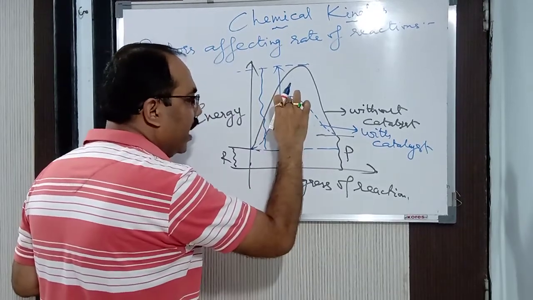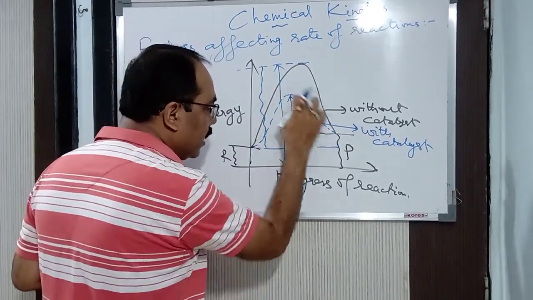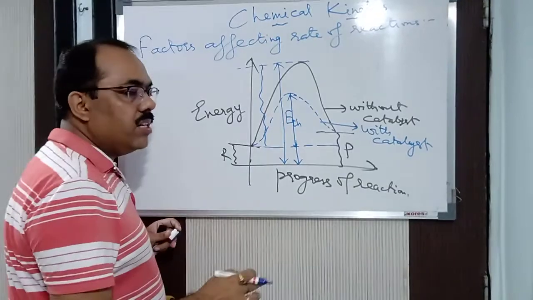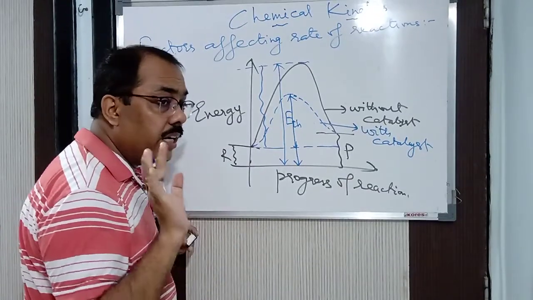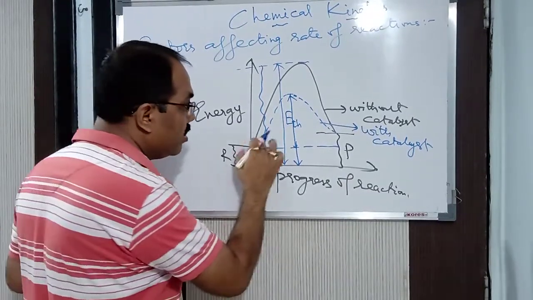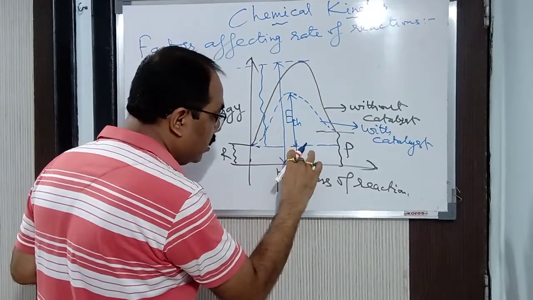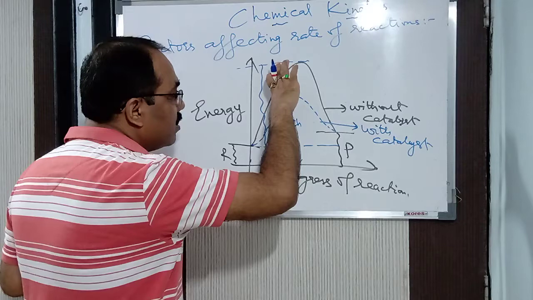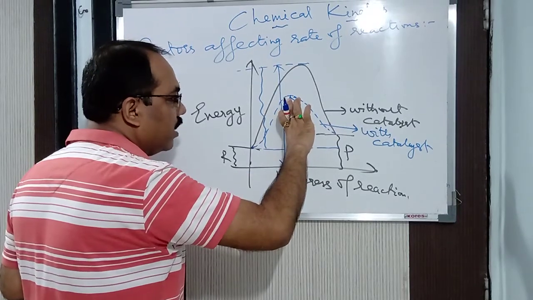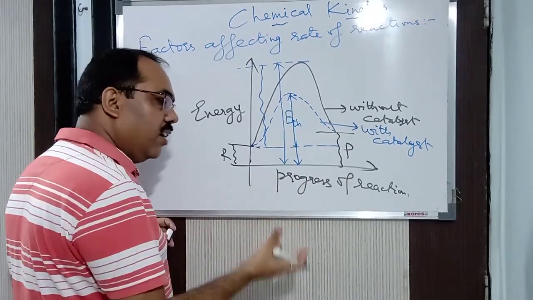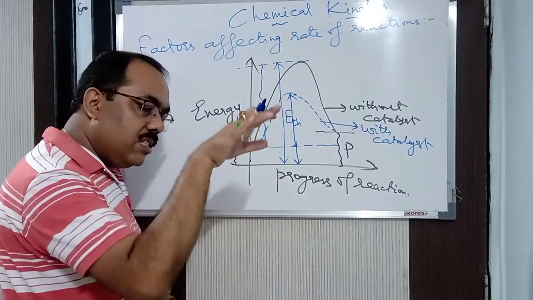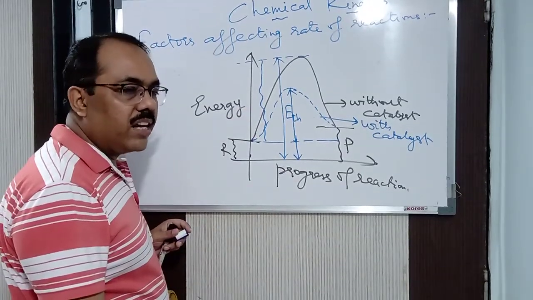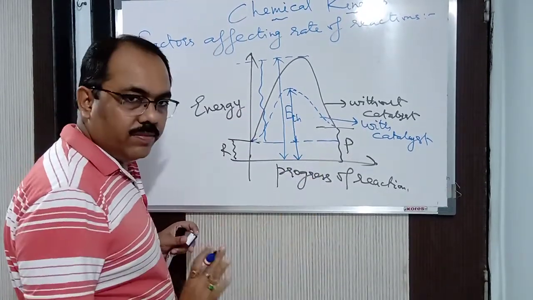But when I take a catalyst, then this is the graph, because what I said is that a catalyst provides an alternate path to carry out a reaction. See, this is an alternate path. So now this is the threshold energy. So here the energy is less. Definitely this energy is less with catalyst. So hence, when you take a catalyst, the energy is lowered, and hence the reaction becomes faster.